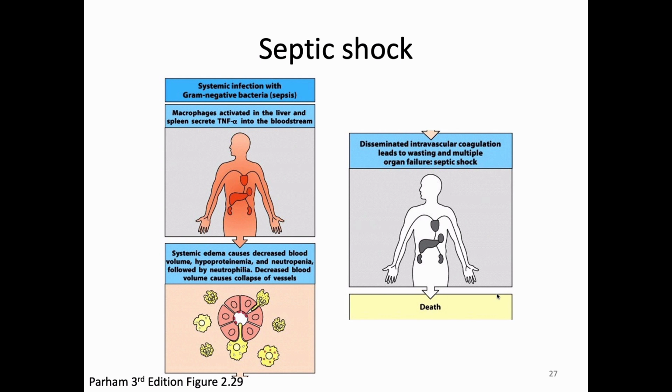You also will then start to have issues with coagulation, and you can actually lead to organ failure and septic shock. This is actually one of the most common causes of death due to microbial infection. This is a major issue in hospitals. And this is one of those things that I think a lot of people would want to try to cure. And so understanding inflammation, understanding, say, the signaling that can lead to some of these inflammatory cytokines being produced is really an important aspect of understanding this process and why immunologists care so much about this.